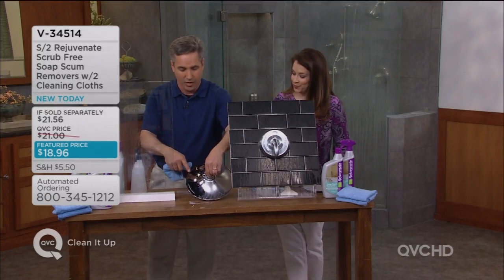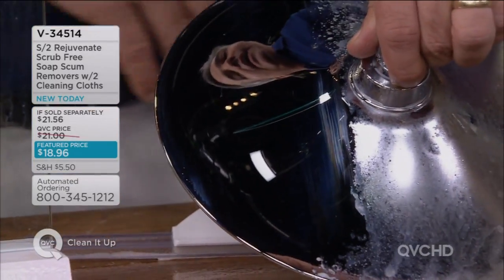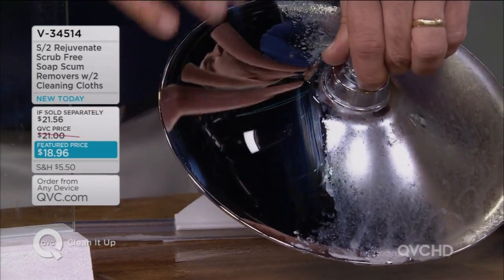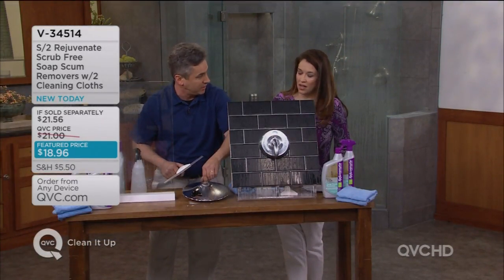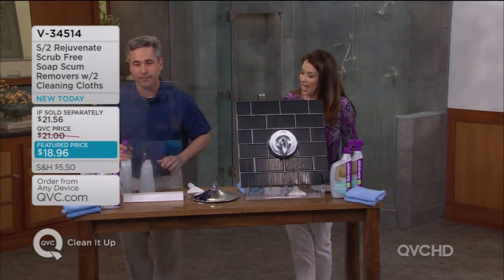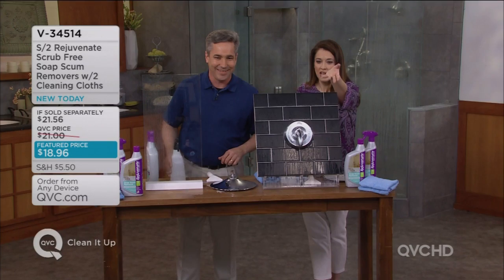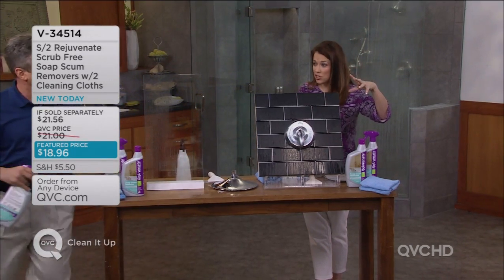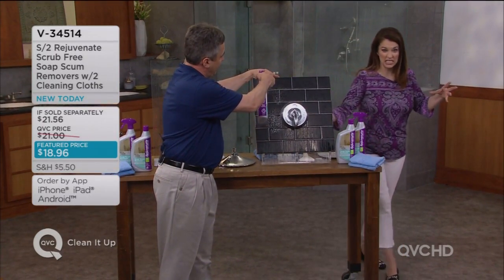Yeah, and if you notice, as it dries here, that soap scum doesn't come back. It dries streak-free, it doesn't come back, and it's left a coating on there now that means the soap scum won't stick to this again as easily. So the more you use this, the less you have to use it. Oh, that's good. And the less cleaning you wind up doing. And if it becomes a habit that you're using this, then you're not going to have to go through and clean as often. So as we take a look, all throughout your bathroom and your kitchen area, the laundry area, all those places where things have built up and have just gotten disgusting.